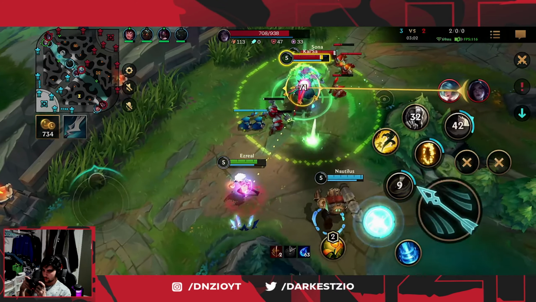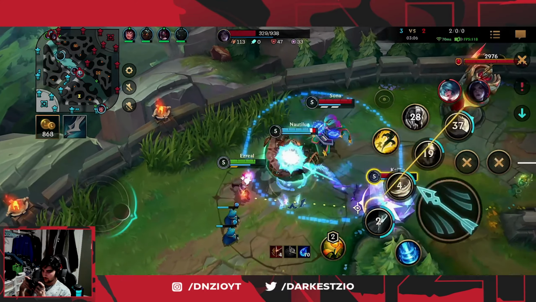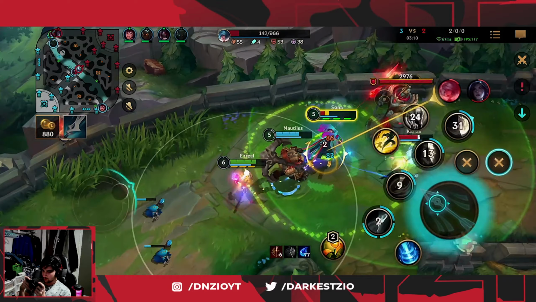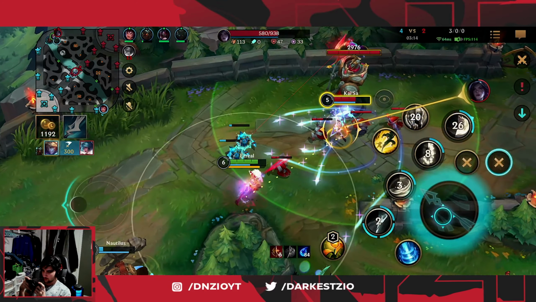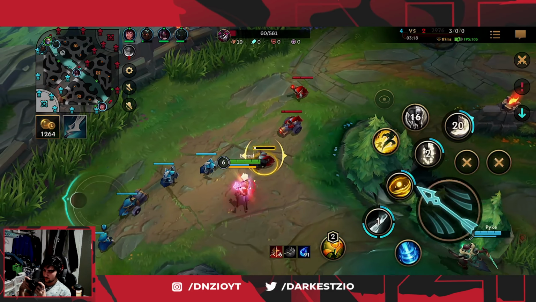Right here, this Kai'Sa was playing way too aggressively. I aggressively E forward, and dude, look how low these guys get. I don't even think the Sona dies. Oh, okay, the Sona does die.